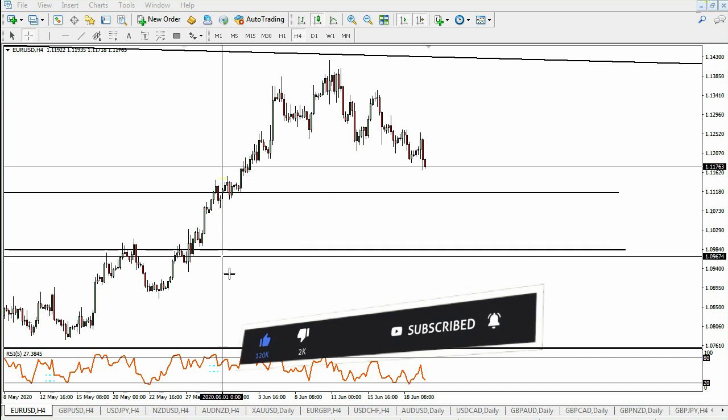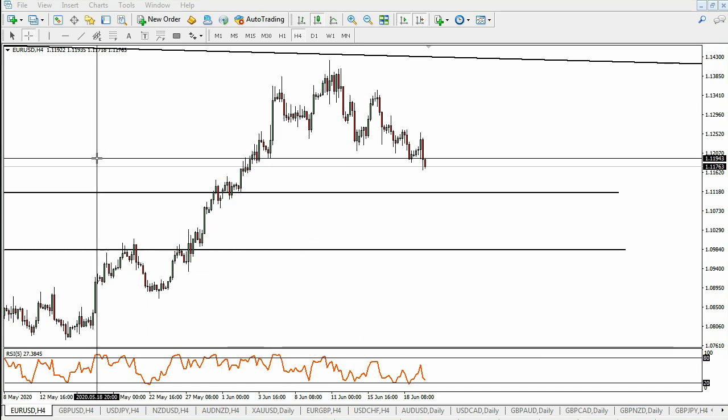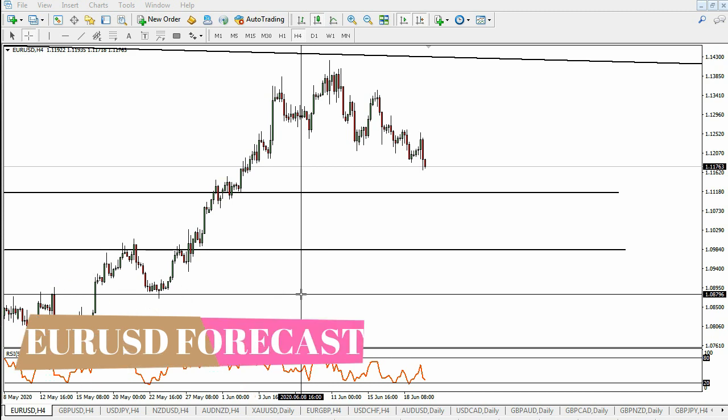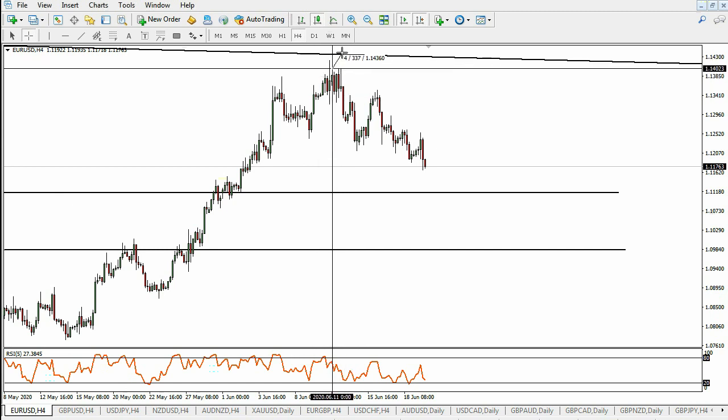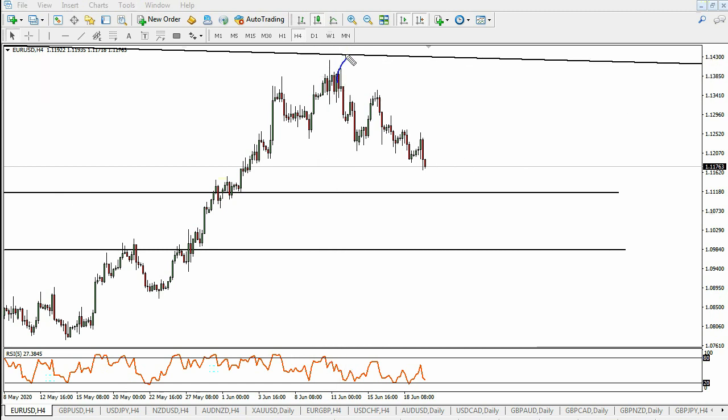So let's start. You see this is the EURUSD chart. As I told you last week, the price may test this level before going downwards. So the price move is expected. What will be the next move? The next move of the EURUSD may be that price creates some corrective structure over here before going downwards. All my view about the EURUSD is a downside move. These are my targets for the down moves.